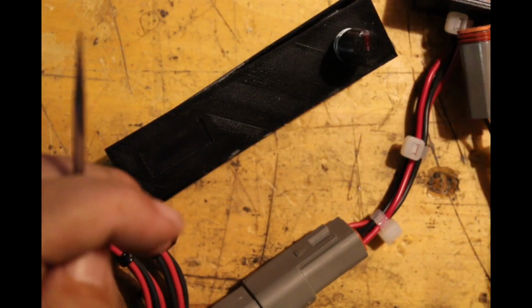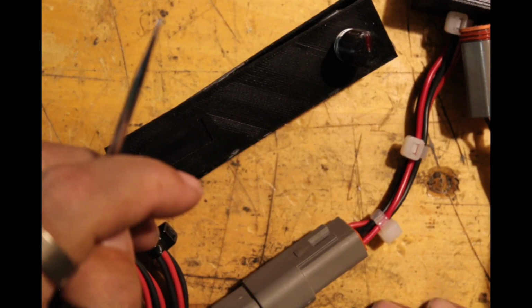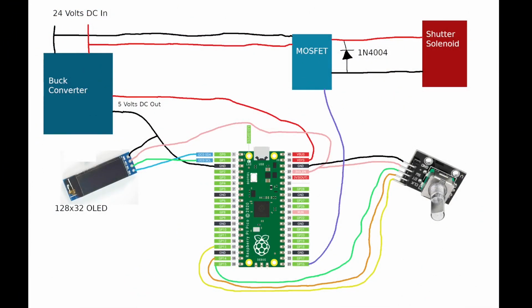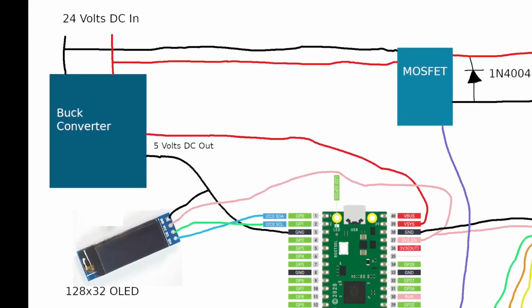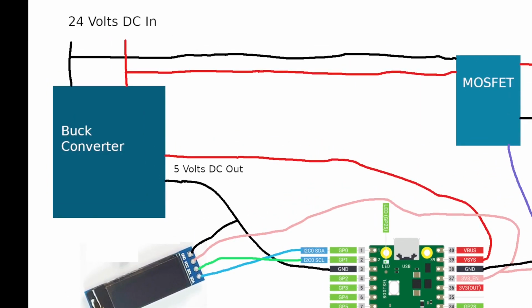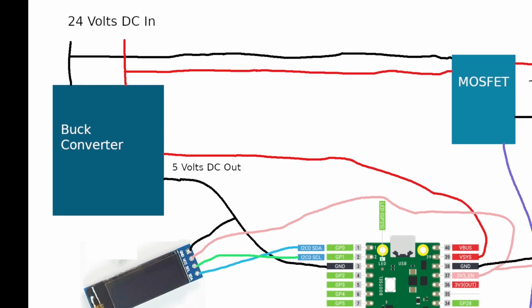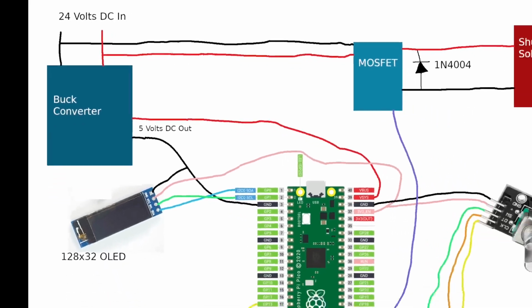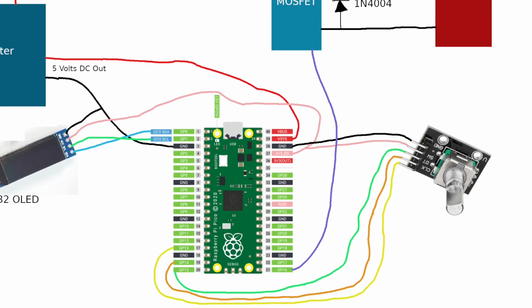Let's go ahead and go over here. And this is the wiring diagram. Now again, this is a very crude block diagram. You can see the 24 volts coming into the buck converter, and that also goes over to the MOSFET. And then you get the 5 volts coming down to the Pi Pico.